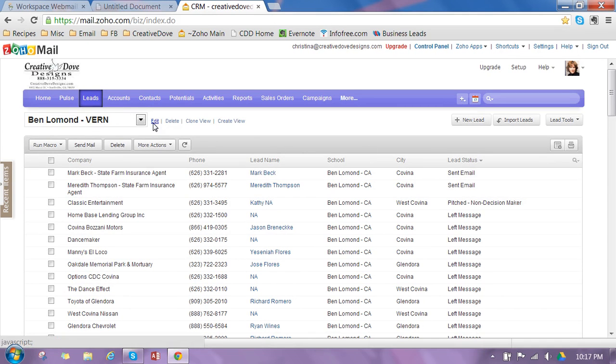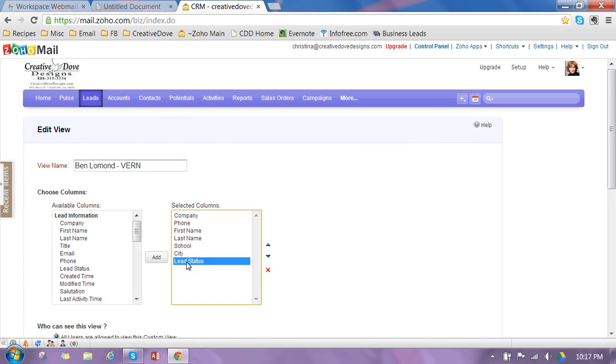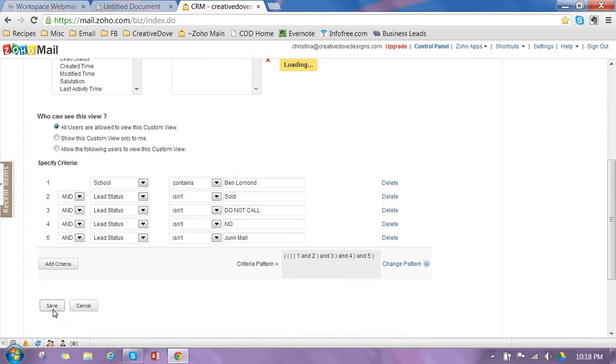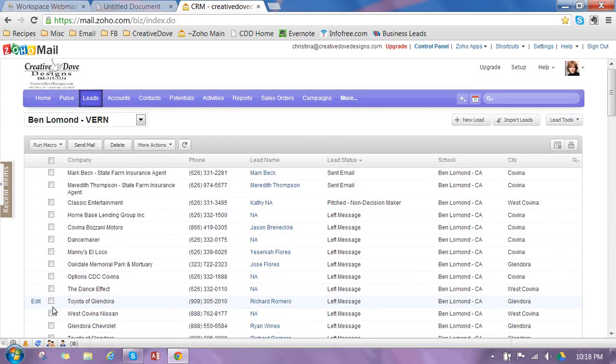I should hit edit, hit lead status and move it, I want it under the name. Scroll down and hit save. Okay, the only reason I showed you that, I'm going to do a different module for customizing, but this is your working screen, and you do need that to be set up in a way you're comfortable with.